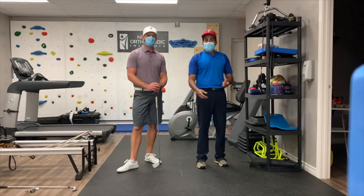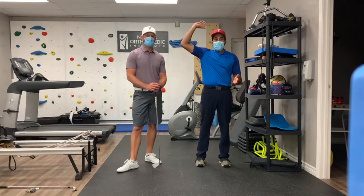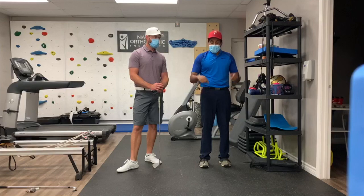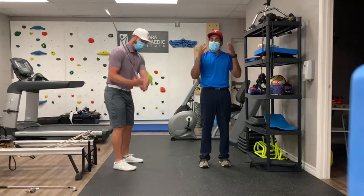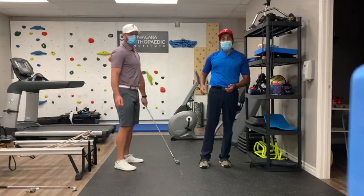They happen for a variety of reasons. A couple of reasons are a very steep plane. You're coming up through here and you're making up for it at the bottom. You don't use the lower body very well. So if you don't use the lower body very well, you only have one part of the body to make up for a fault, and that's the upper body. So you might start to do what a chicken wing is.